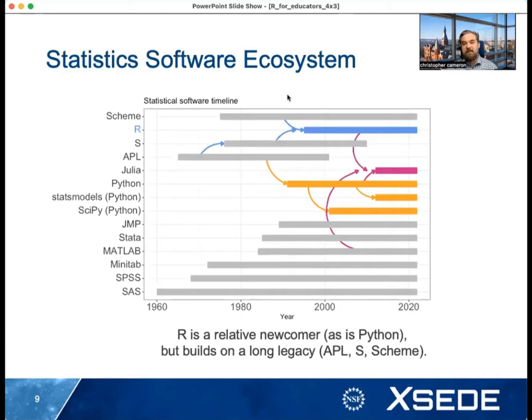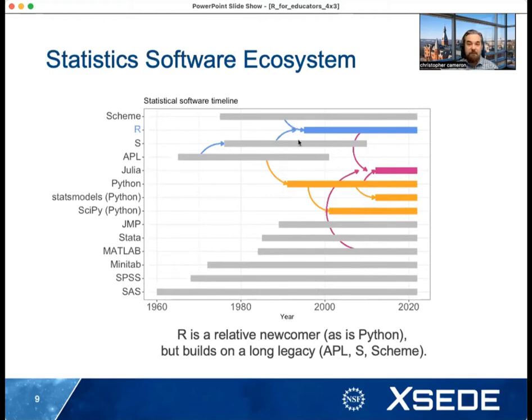So considering the statistics software ecosystem, you can see that R here in blue is a relative newcomer to statistical software. Many of the major statistical packages were developed a long time ago when computers really generated a lot of output. You would run a program and you get printed output. That model persists today in some of these software programs. R was written in a more modern time when we were thinking about object-oriented programming and things living in memory and being more interactive. So R operates with a different philosophy than some of the earlier statistical programs.